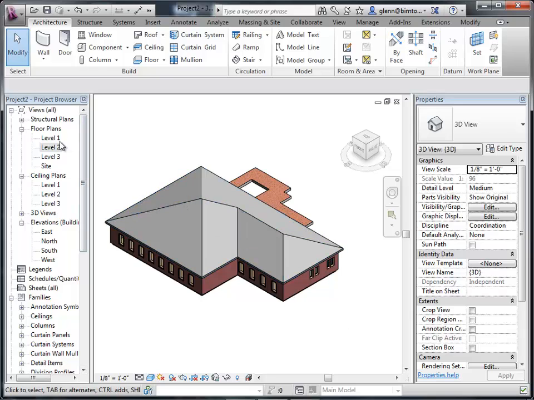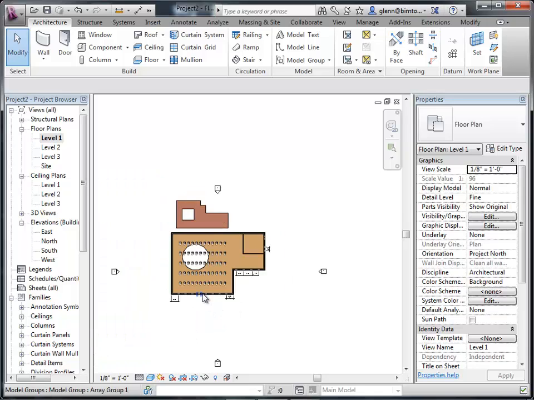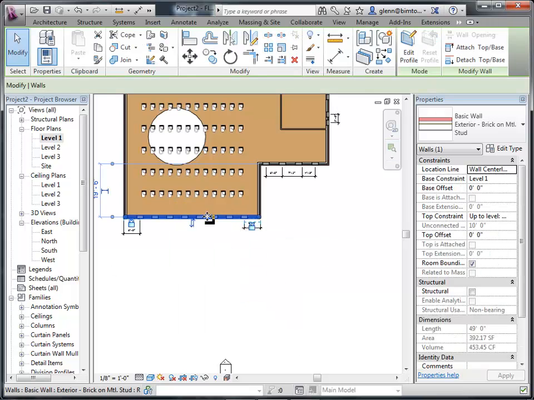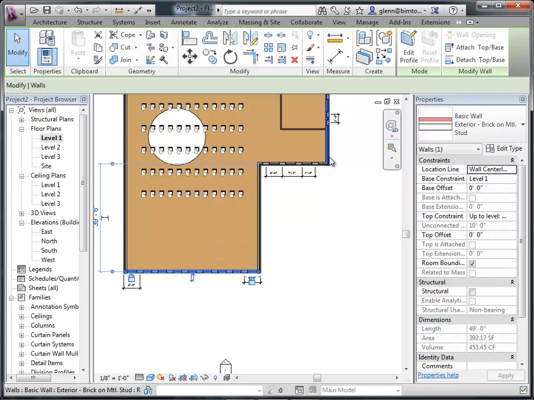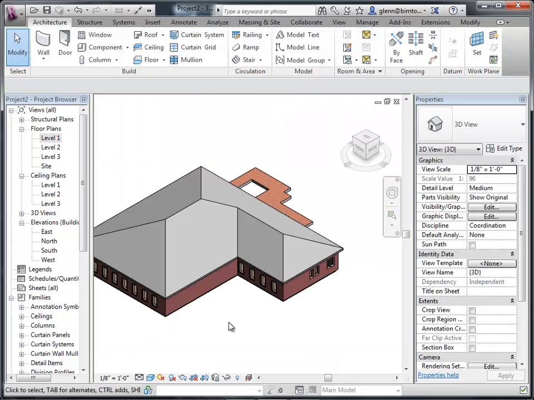The nice thing about basing things on the wall lines the way we did it, like I showed you yesterday, is that if I take this wall and move it out, or move a wall in, whatever I'm doing, that roof is going to update itself and stay intact. The nice thing about a parametric model where everything is hanging on the walls is that if the walls move, the floor moves, the roof moves, and you always have an intact building no matter what happens. And that'll look good in all the different views.